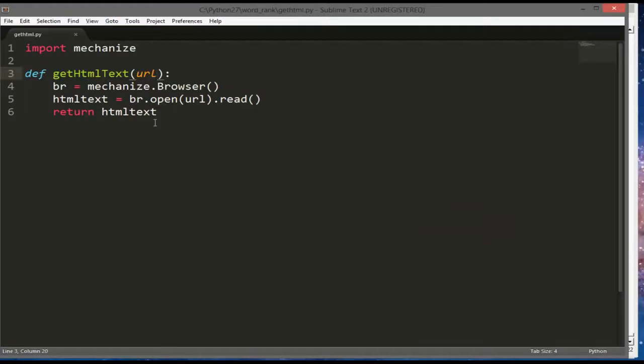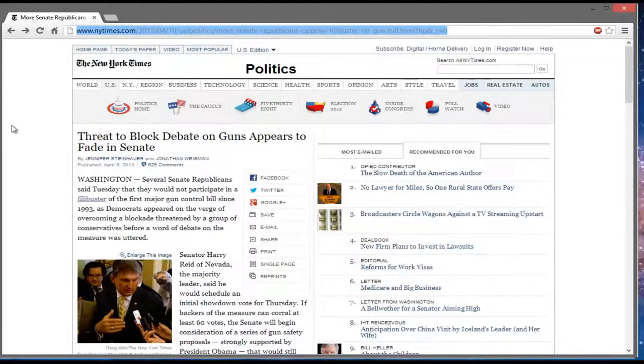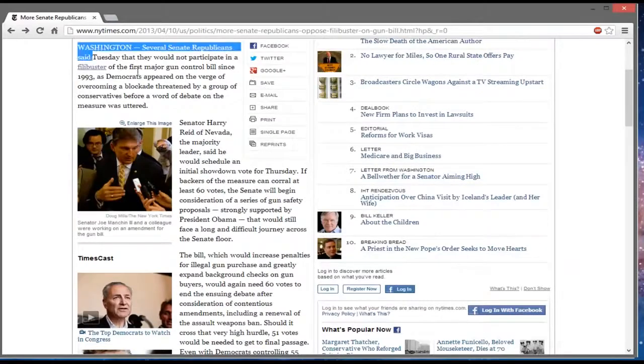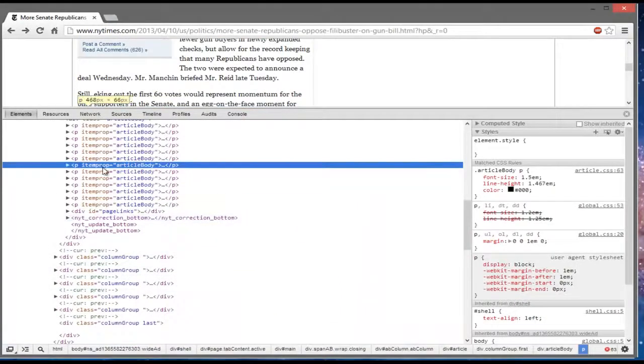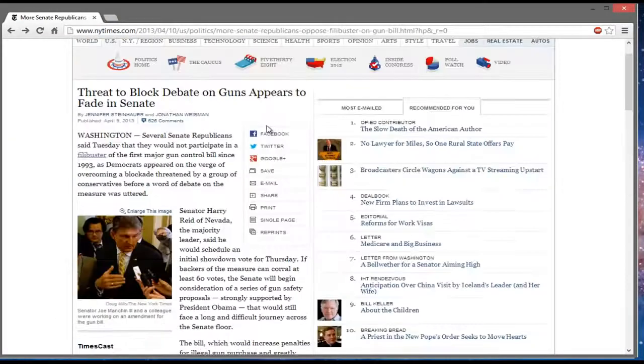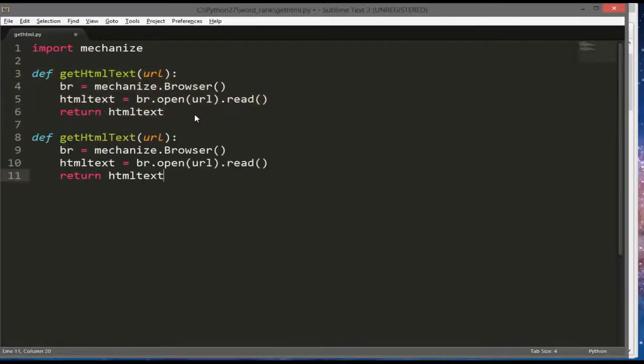And next what we're going to do is we're going to use Beautiful Soup to get just the article body. So now if we actually go back to our page here, this is the article body. This is what we want here. So let's just inspect this, and it looks like what we want is itemprop equals articleBody. So what we're going to do is we're going to make another method, and it's actually not going to be in the get html file, but what I could do is I could copy this and make another function and call it get html file, and the only difference is that I will not read the file. So in case I ever just need the HTML file, I can get it.